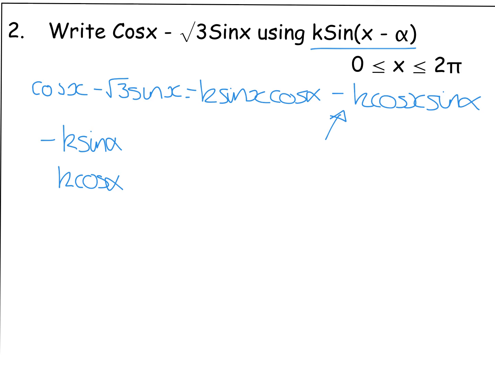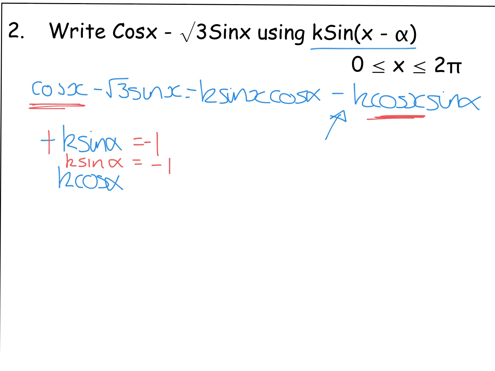Right, here comes my different coloured pen. So negative sine alpha is with cos. What is with cos on the left? There's nothing there, so it's really a secret number 1. So negative k sine alpha is equal to 1, but there's a negative in front of that and I really don't want it. So all I'm going to do is change that to positive and change that to minus. You may prefer to just rewrite this as k sine alpha equals minus 1 underneath instead of changing the signs, whichever works for you. So k sine alpha is negative 1.